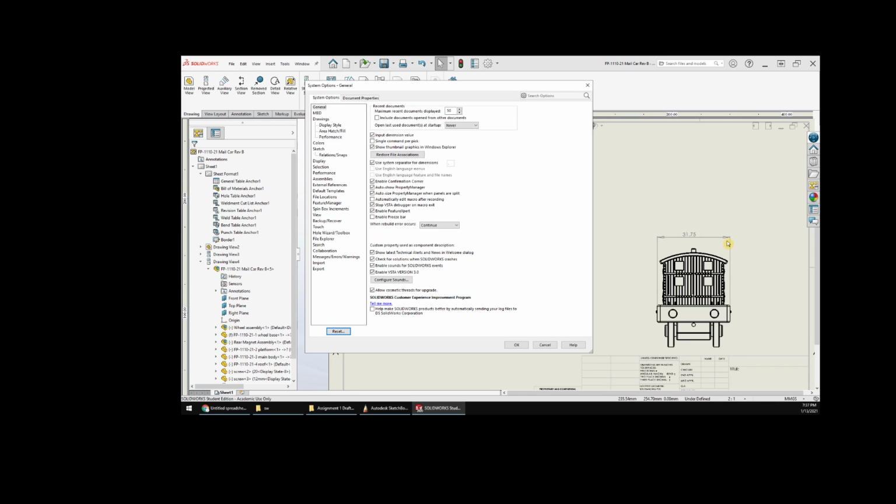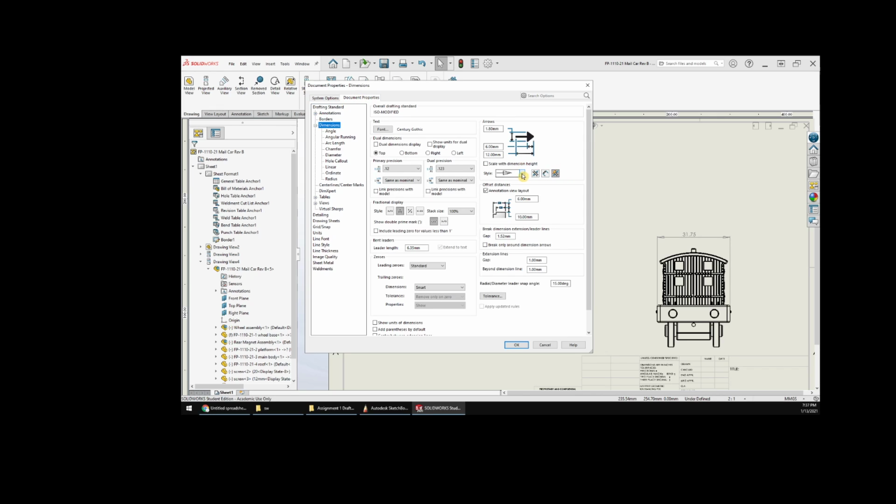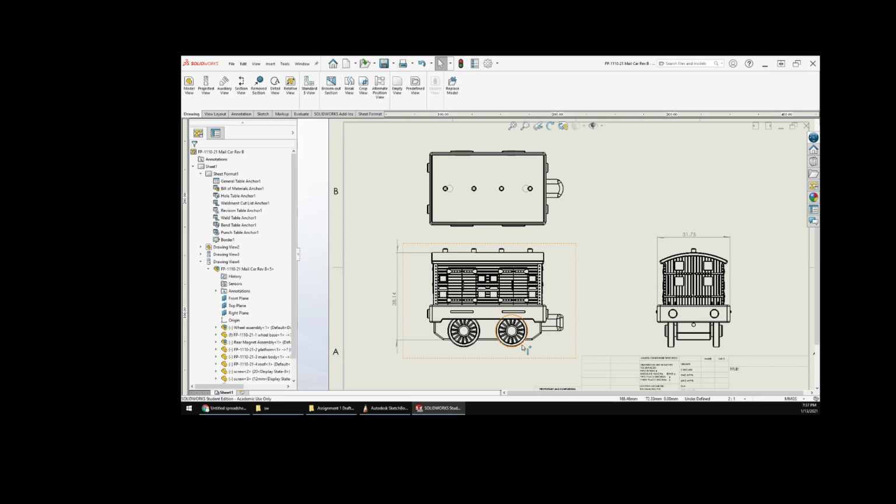Now, like I say, I like my arrows to be filled in. So we're going to come down here, and the style is going to be that half arrow. Or you can do the edge breaks, or the half arrows. That's personal preference. What you can also do is you can see here where the arrows are on the inside of the leader lines. Depending on the drawing and how tight things are, maybe you want to have them on the outside. So I'll go and do that and show you.